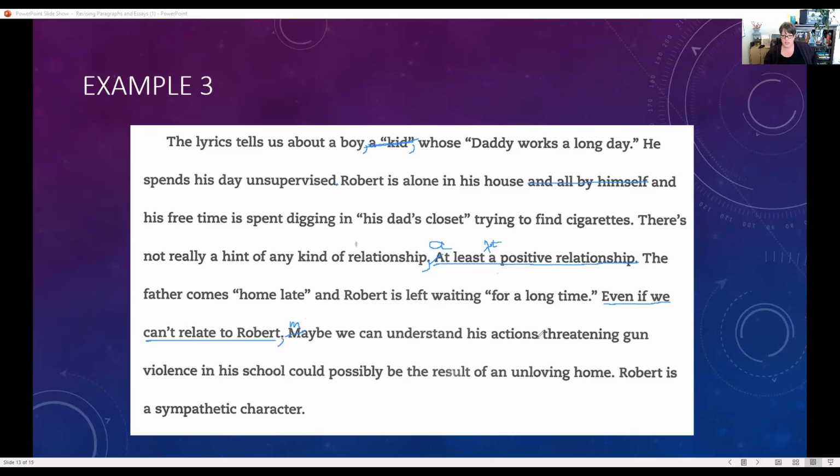We're going to put a period here because then this goes into run-on territory, right? Suggest a capital T there. Threatening gun violence in his school could possibly be the result of an unloving home. Robert is a sympathetic character.